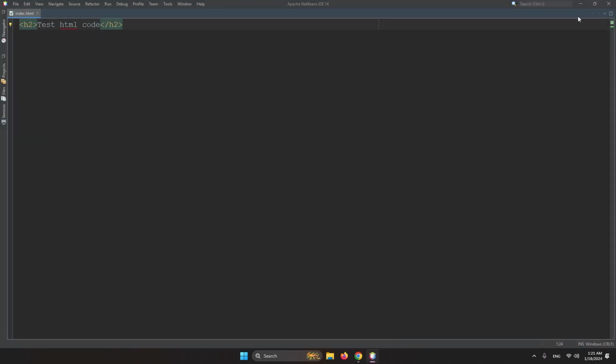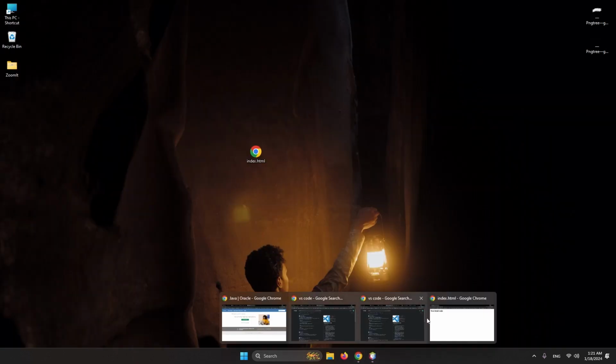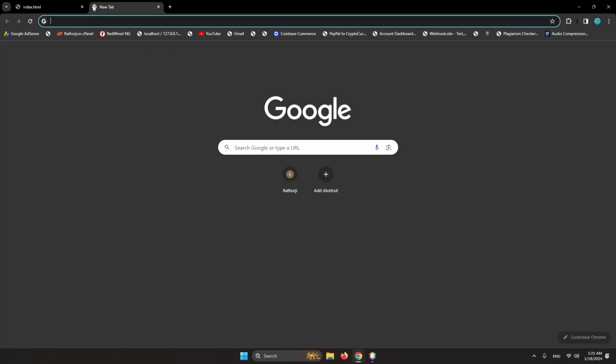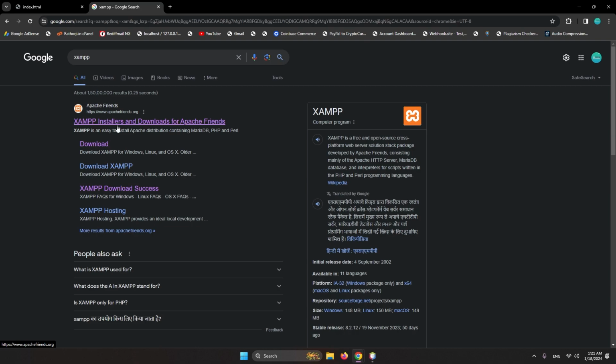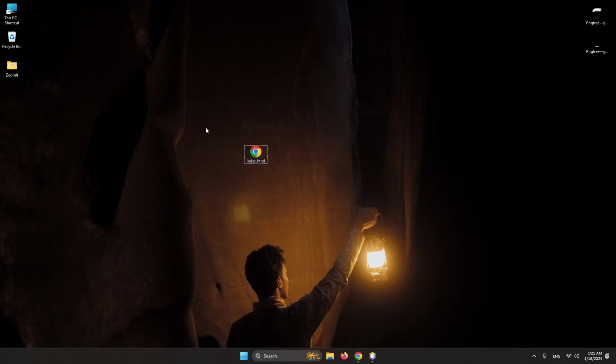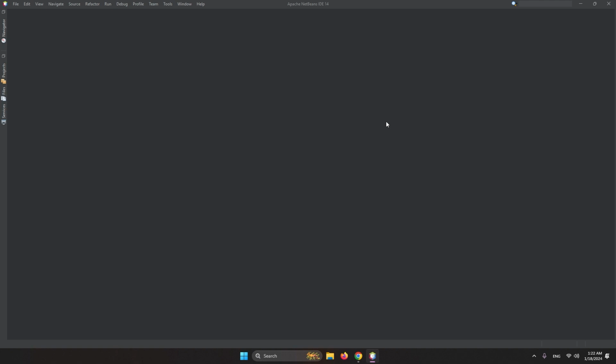All right, as I told you, if you will learn PHP, you need XAMPP. After downloading and installing XAMPP, there are many other ways. This way is not recommended, and this is not proper. If you become a developer writing big programs, this is not a recommended way. Let me just delete this one. NetBeans is also a big software. If you become a big developer writing big programs, you can use this one.